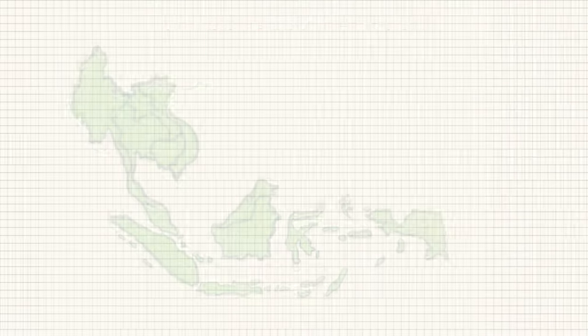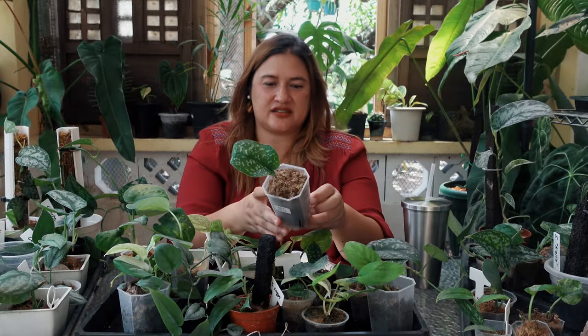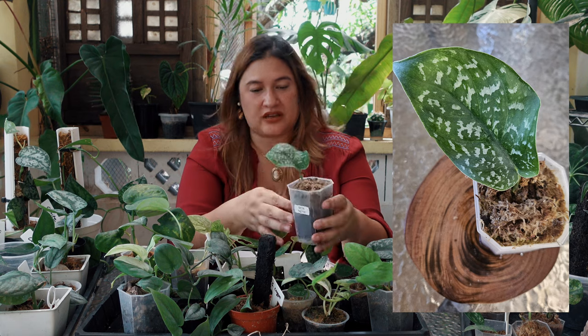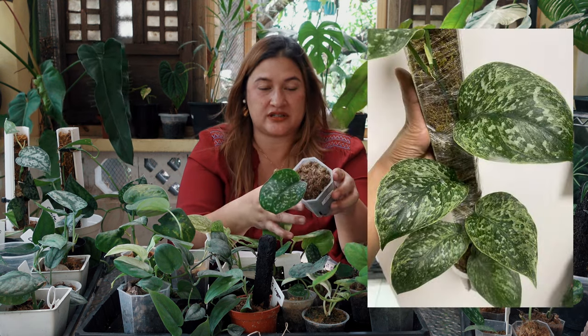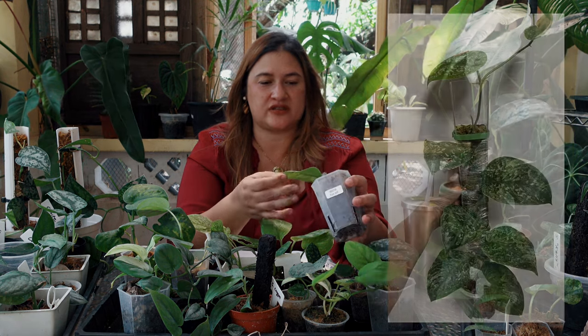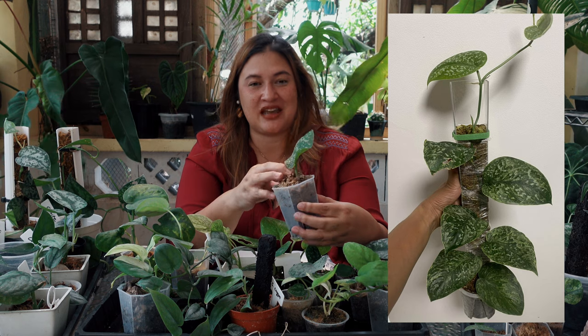Our next plant is Syndapses Batik — and this is a stunner! I love it so much. The roots look great, the pattern looks really nice, it's such a beautiful stunning plant. I can't wait to have more leaves come out — it's a top cut, so I'm just waiting for the rest of it.